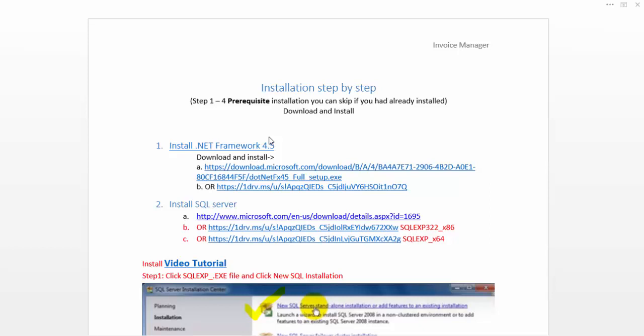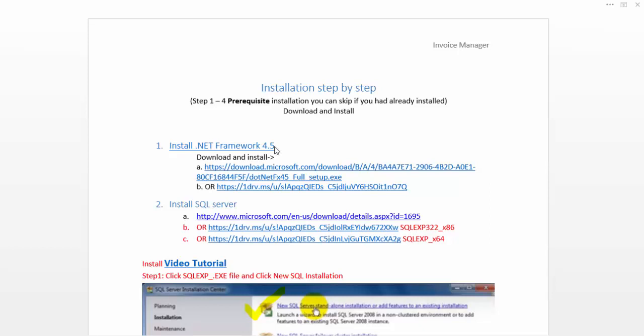To use this system, we need a prerequisite. The main requisite is SQL Server 2008 or an upper version.